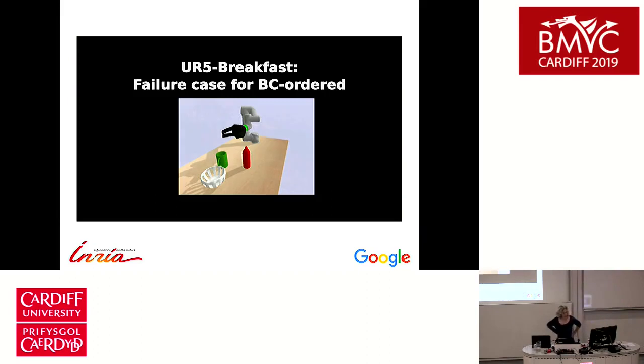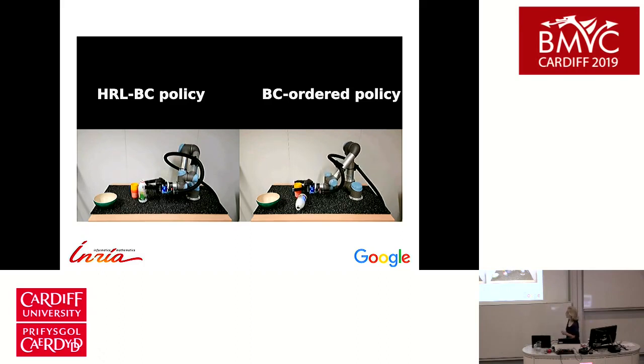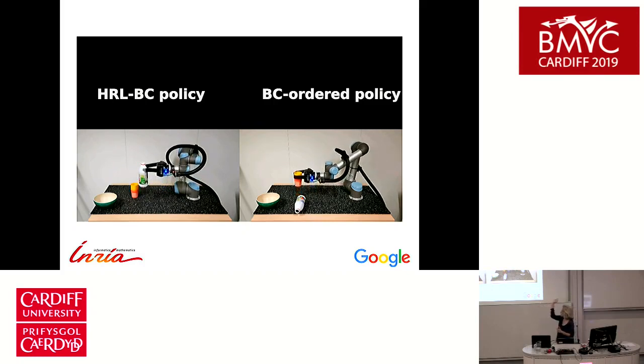One of our baselines was, instead of having an RL on top of the skills, to just use the skills in a predefined order. We have the skills, and manually we could obviously order them, right? Then we compare our RL policy on top of the skills with just this ordered policy. You can see that if the objects are close together, it doesn't learn which object to grasp first, and it just pours over the bottle. So in this case, the ordered policy fails.